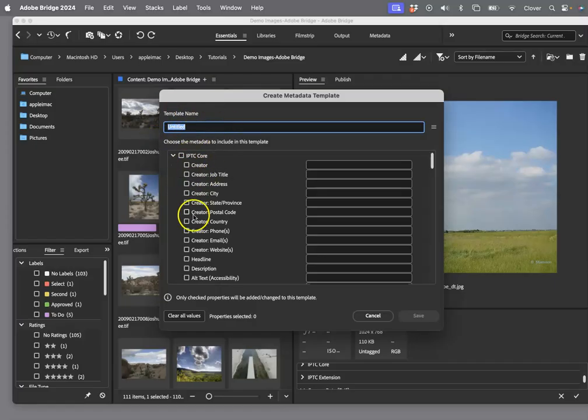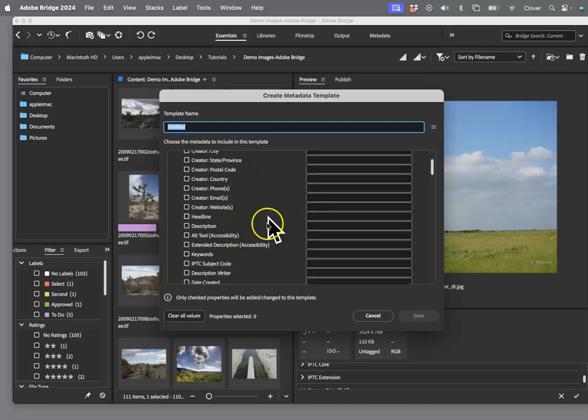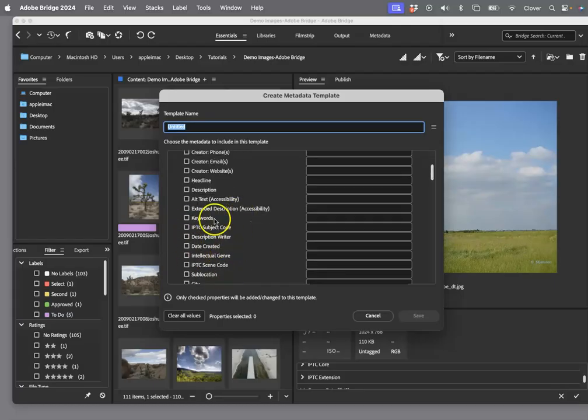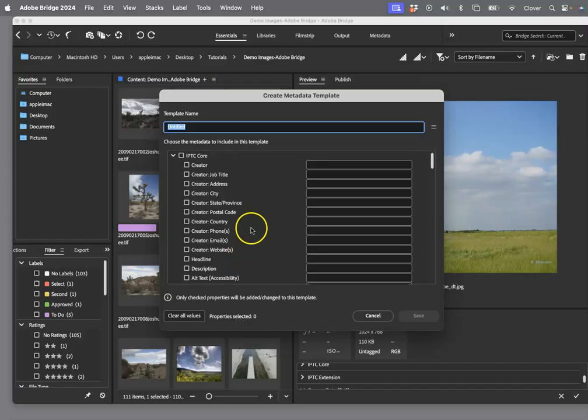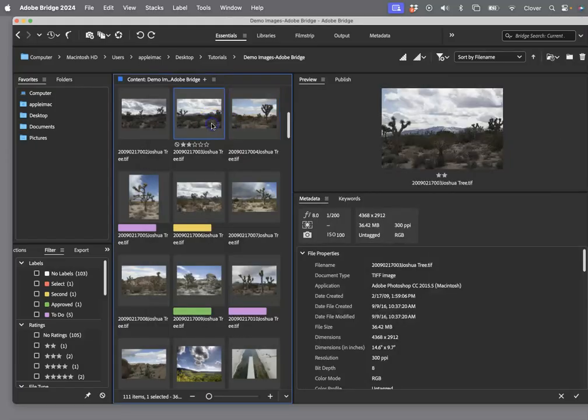And then you can add all of these things right here. You can add contact information, your website, all of these things will then be applied to that image and show up in the data. So if I do that, it'll create information that will now be added to that file. So the next time somebody downloads that image and opens it up in a program like Adobe Bridge, they will then be able to see that once you create them.